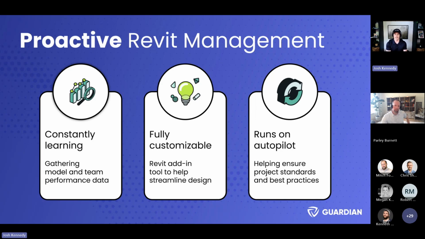And then all that data feeds our add-in that we'll look at in just a moment, where it's completely customizable. So depending on your firm, your discipline, your clients, right, you can make this extremely custom depending on the project needs, as well as the firm overall. So we'll talk about how you can really scale and grow into using the tools. And then the beauty of it is it all runs on autopilot, right? You teach Guardian something once: hey, I don't want people importing CAD, I don't want people copying links around, I don't want to see those old text types. You tell Guardian once, you don't have to worry about seeing that thing again tomorrow or next week. And that's, I think, really the beauty of the tool.